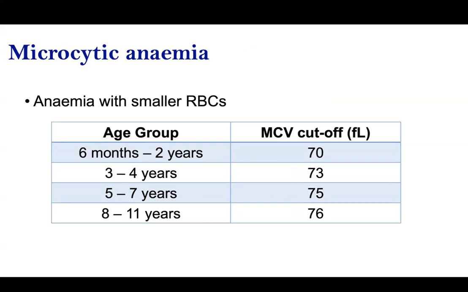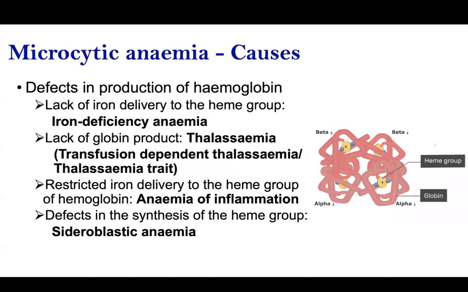Very good, exactly. So the commonest cause for microcytic anemia is iron deficiency anemia, and the second commonest cause in this part of the world is hemoglobinopathies. Those are the two most common entities that you will encounter. The other ones are very, very rare. Microcytic anemia is due to a defective production of hemoglobin. So the things that are needed for hemoglobin are less there. Lack of iron leads to iron deficiency anemia. Lack of globin leads to thalassemia.